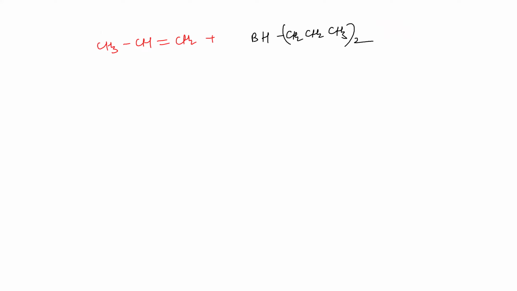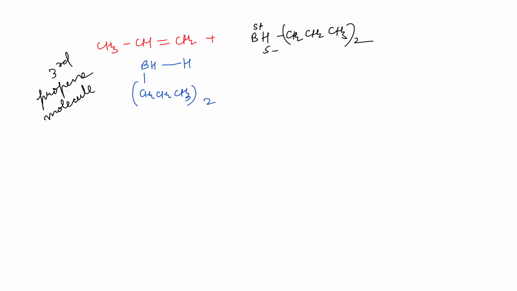Now, this is my third propene molecule. Again, the process remains the same. B carries a partial positive charge, H carries a partial negative charge here. So this is a really different case. Why, I'll tell you: because in normal cases, H carries a positive charge and B carries a negative charge. So what does that mean? We'll have an H here, and a BH here, and we'll have CH2, CH2, CH3 whole twice. Got the point?